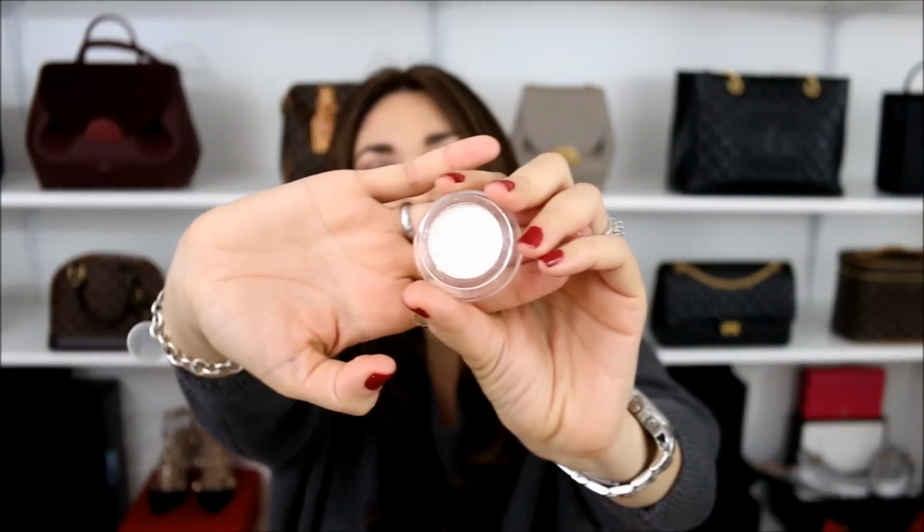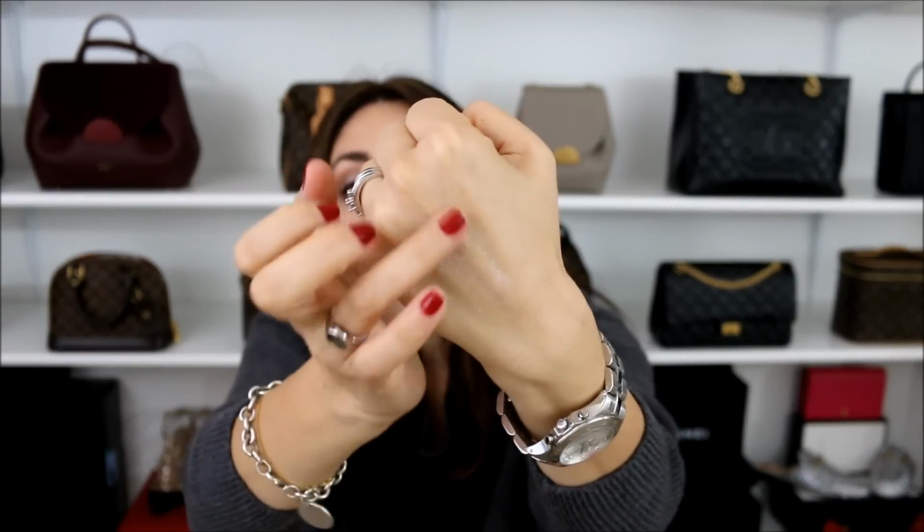It probably doesn't look very exciting, but once I swatch it, it's just like, oh, look at this. I'm telling you, these lights are not doing them justice, but it just glitters so insanely beautiful. And the glitter feels really soft. It's not too thick either, which is something that I normally end up going for when it comes to glitter eyeshadow because I do wear it very often.